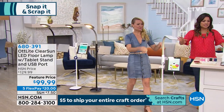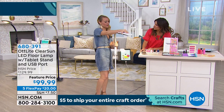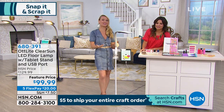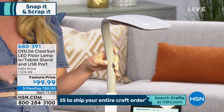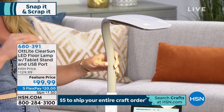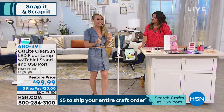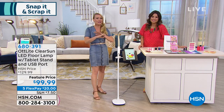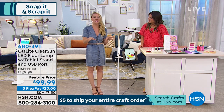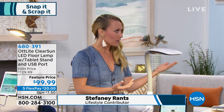Tell me about this light because it's kind of huge in the world of crafting. It really is, but honestly this could help anybody at home — anyone who enjoys seeing better will really enjoy this light. This is Ott Light's newest and greatest technology called the ClearSun LED Standing Floor Lamp. This is different than any other light in your home because it was invented by Dr. Ott, a photobiologist. You know the chandeliers we have in our dining rooms and our decorative lamps — they're beautiful and lovely. Keep those, enjoy those. But those were primarily made to look pretty, and this was made with our eyes in mind.